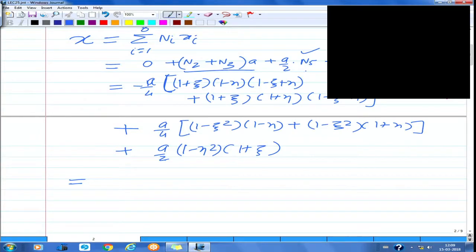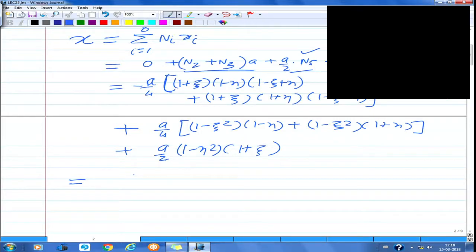Here also, because you are talking about this, no? So in this also n5 and n7 both have 1 by 2, so a by 2 into divided by 2, that is what I have written, a by 4 here, no? See, this is a by 2 into (n5 plus n7), and in both n5 and n7 you have 1 by 2 into that expression, so that's how I wrote it as 1 by 4.